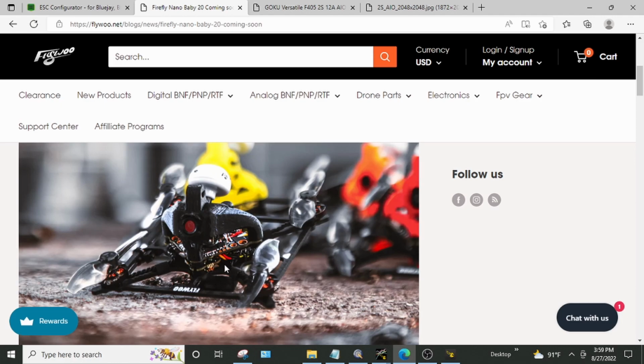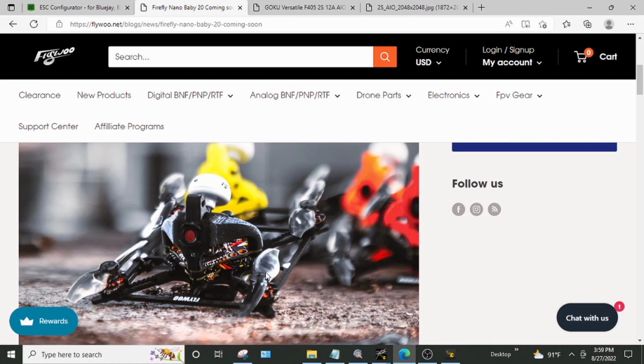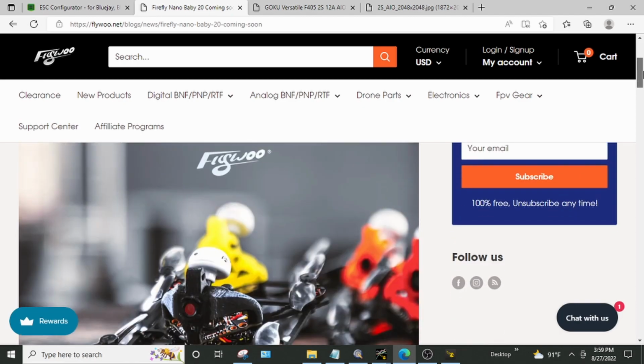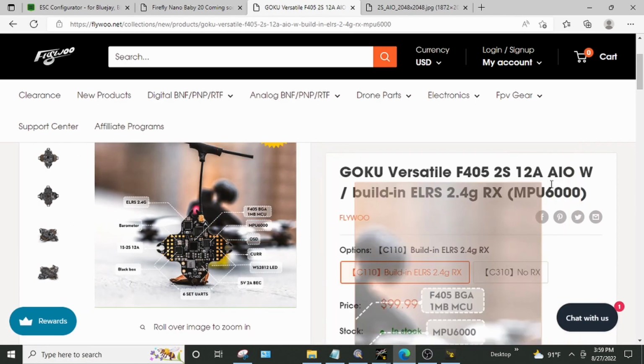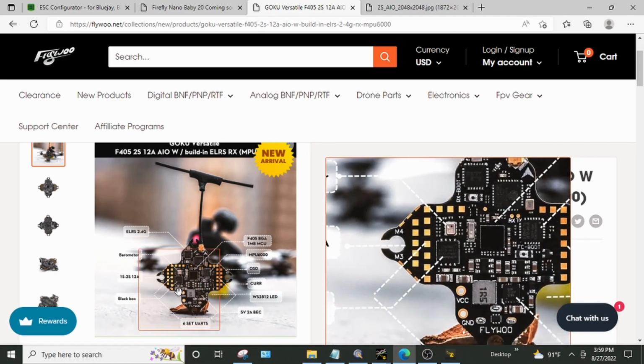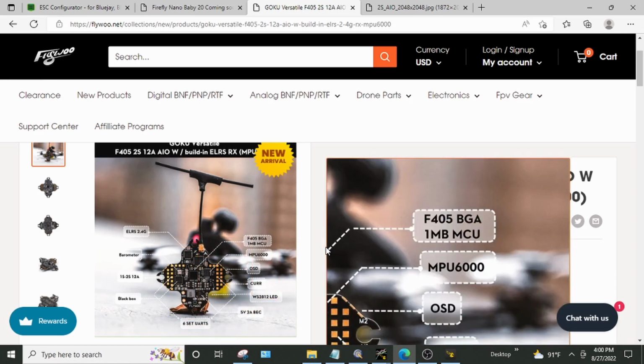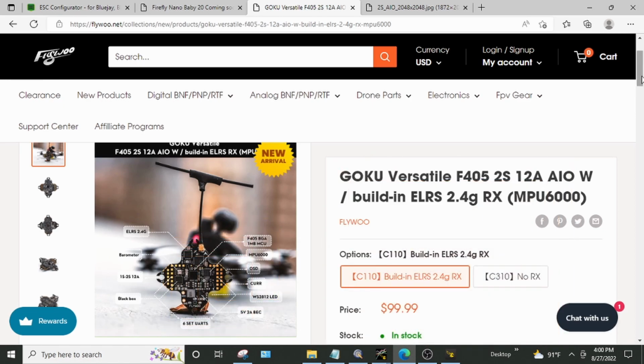Definitely making me feel like unless this board does something amazing on the 2S like 1202.5 builds, I really don't see this board being worth it because of the quality of life, and it doesn't do 1S. So at $100, yeah, it looks great on paper, but I don't think it's bringing enough to the table to be worth it. But I don't know. We'll try it out. I felt like I had to give it a try. I did not have high expectations of it because of my prior experience with the prior Versatile board.